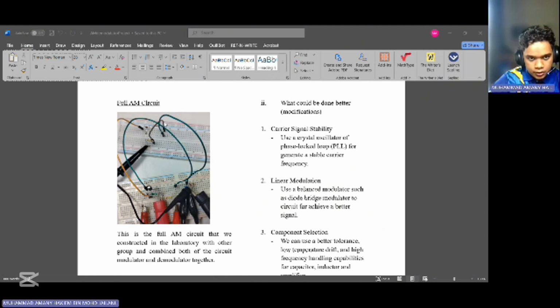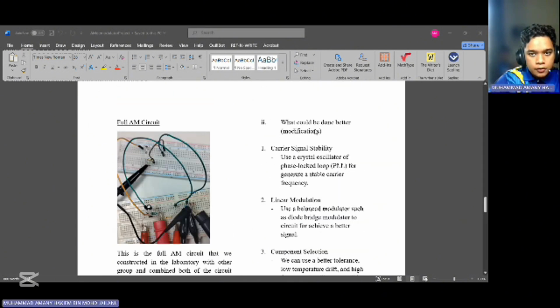At the top is the modulator circuit, and the bottom one is the demodulator circuit. For our demodulator, this is the input signal, and this is the ground.